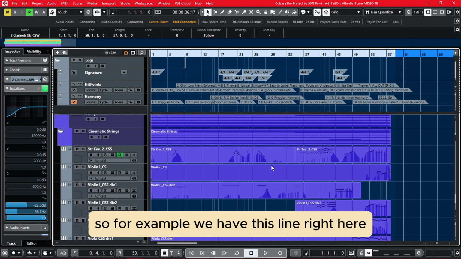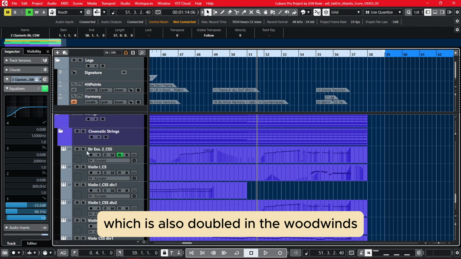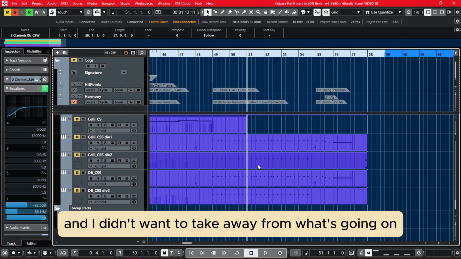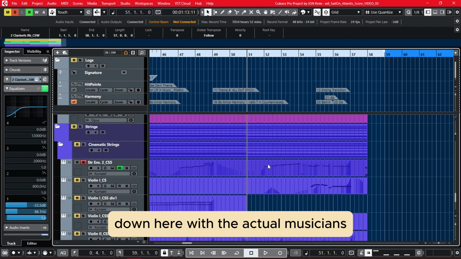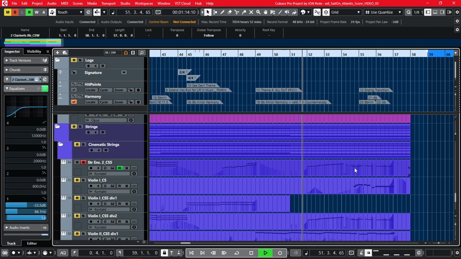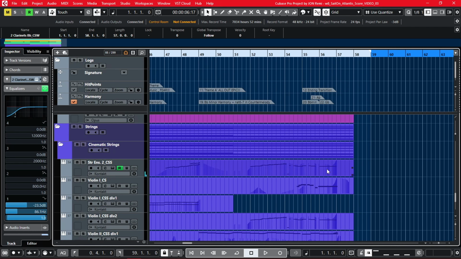For example, we have this line right here, which is also doubled in the woodwinds, but it's a dovetailing line, and I didn't want to take away from what's going on down here with the actual musicians. So I just recorded it here with the ensemble patch. That's how that goes.